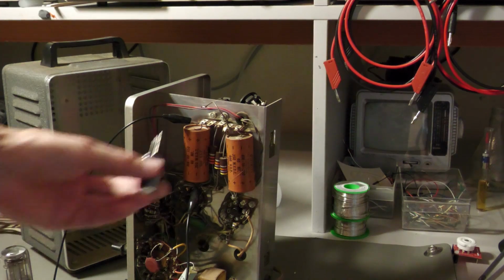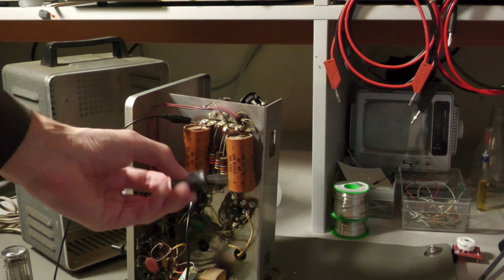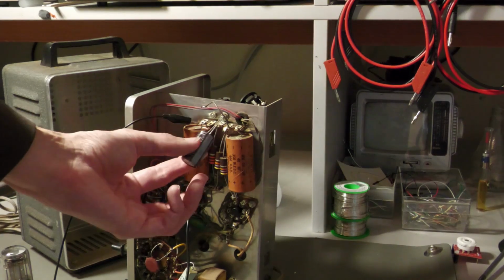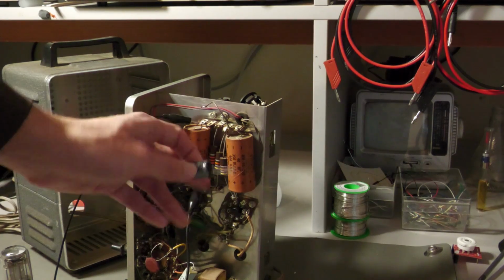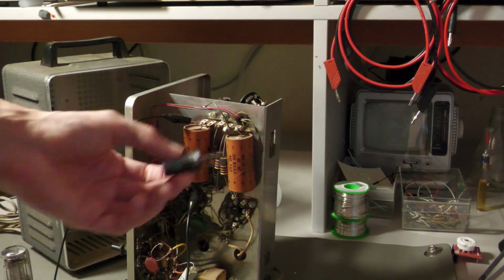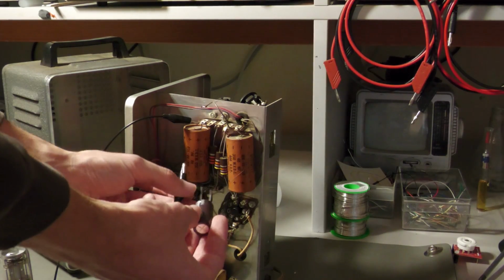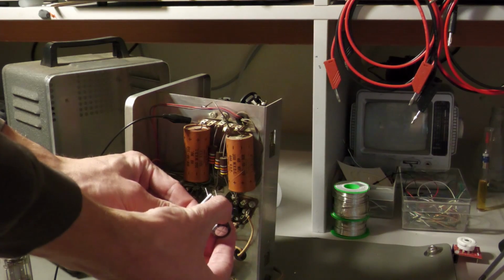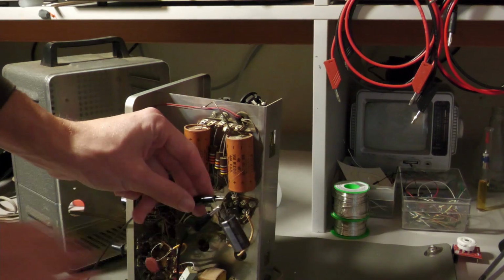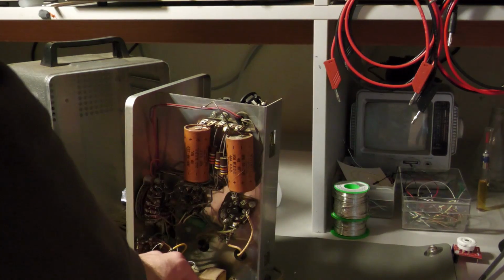And now let me show you a good capacitor. This is a new capacitor. It has 22 microfarads, so it's only half of that, but it goes up to 450 volts. It will charge a bit quicker because it has half the capacitance, but it will be a good example of how a good capacitor should look. So now I will connect this capacitor to the test circuit. Minus, of course, to minus like this, and plus to plus like this. Now I've connected the capacitor, and let me turn on the thing.